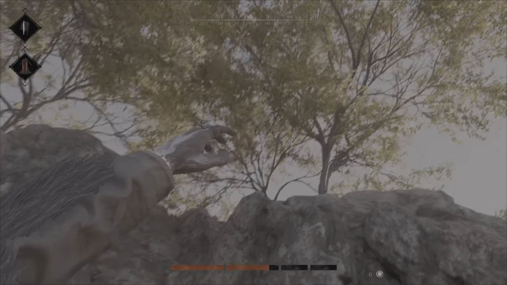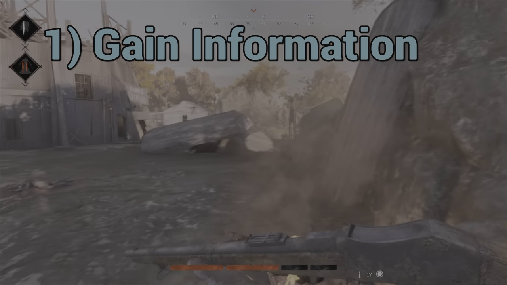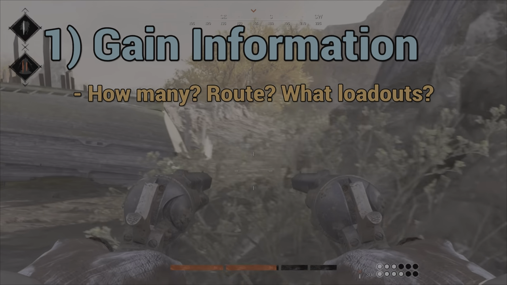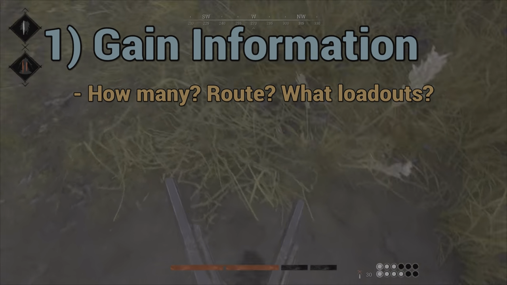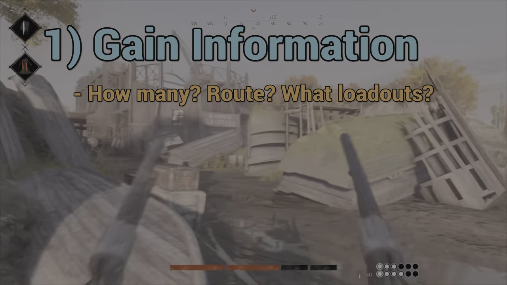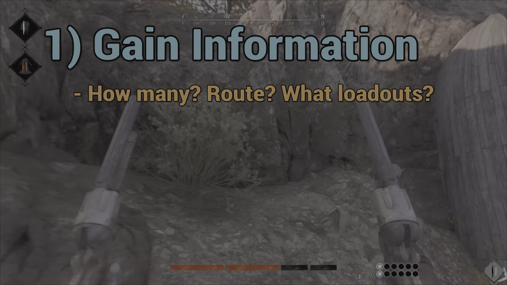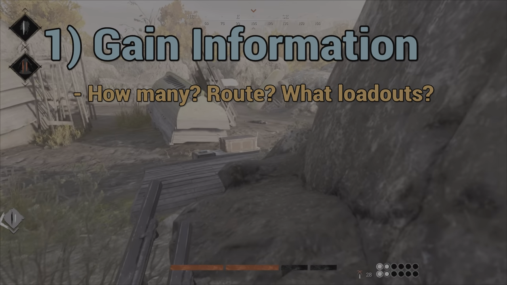The first step, even before any kind of engagement starts, is to gain information. For example, how many are there? Never assume someone is a solo, by the way. This assumption has gotten me killed a lot more than I'd like to admit. Where are they headed? Is it to the next clue, boss banish, or extraction? This information will help you find an angle on them, or even set up an ambush.